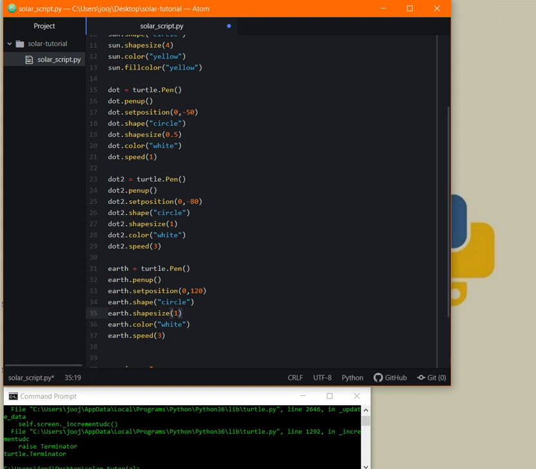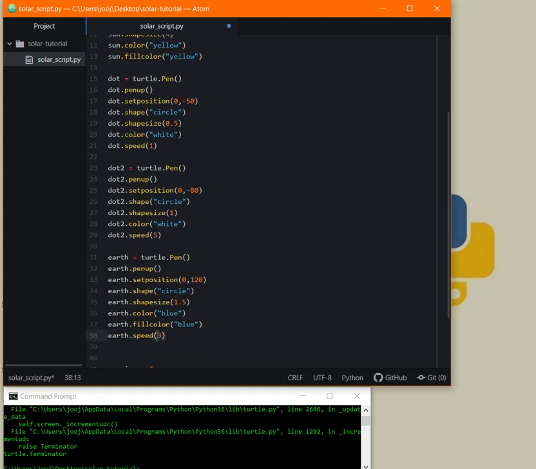Circle shape size will be 1.5, a little bit bigger than others, and the color will be blue. Also Earth dot fill color will be blue. Actually, let's change the other speed to 5 and change our speed of Earth to 3.